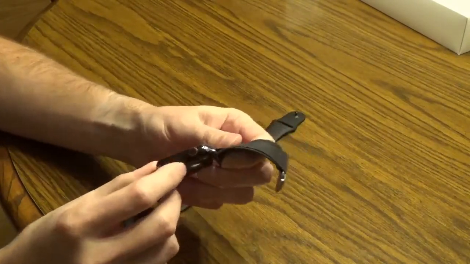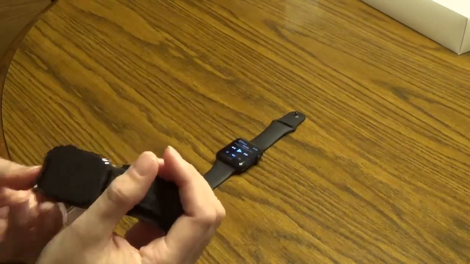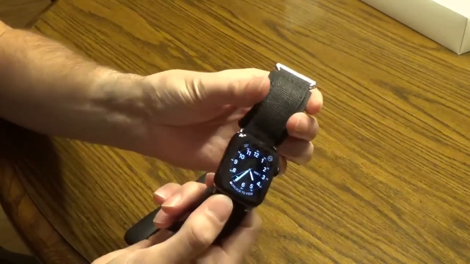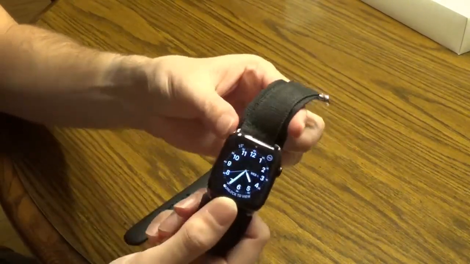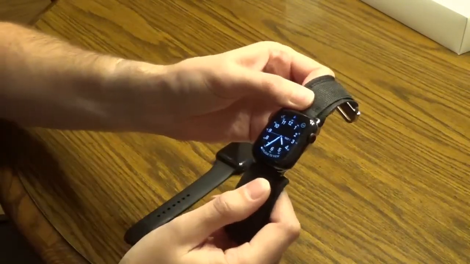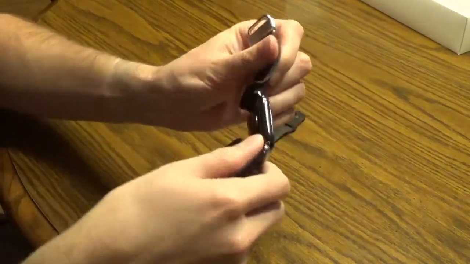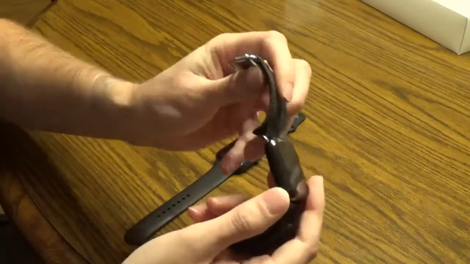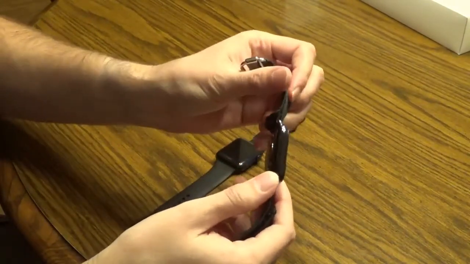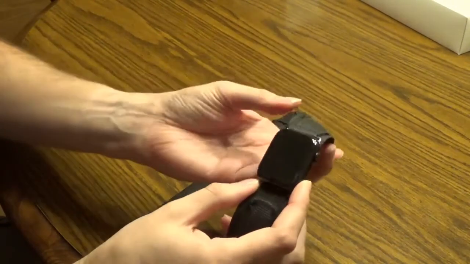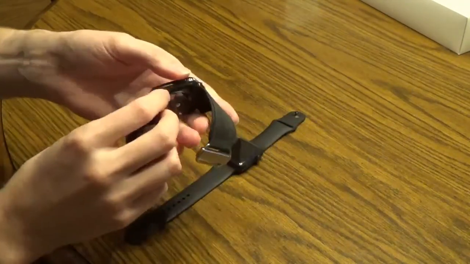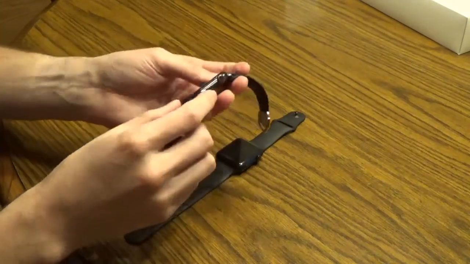So however you wear it, either if it's on your right or left wrist, if you bring it up to your mouth, it hears you a lot better. I think I may have been blocking the microphone when I was trying to use Siri earlier. But the speakers are a whole lot louder. I can understand people talking on the phone. I don't use my watch too often to use the phone. But the buttons are a lot better on the Apple Watch 4.